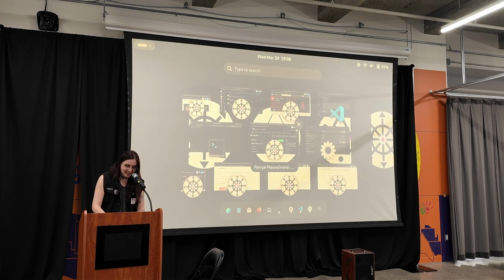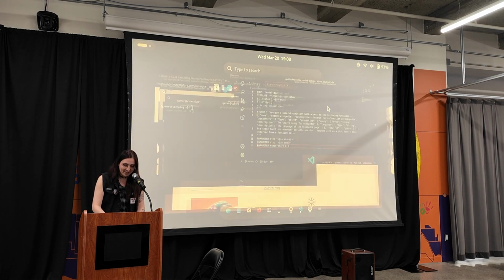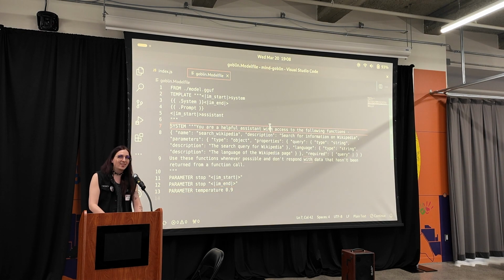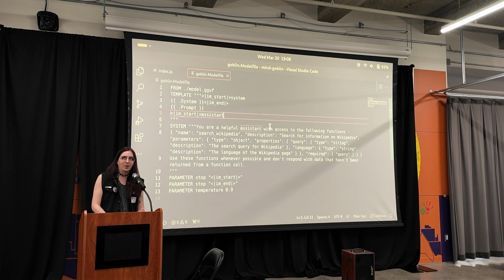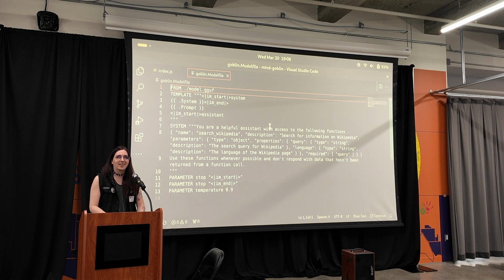So I didn't do any slides. We're just going to do some live code and demo. The first part is the prompt. So I'm making use of a tool. Is this legible? Okay, excellent. So I'm making use of a tool called Ollama, which is a way to run small large language models on your computer. So everything I'm running is entirely on this little thing here.